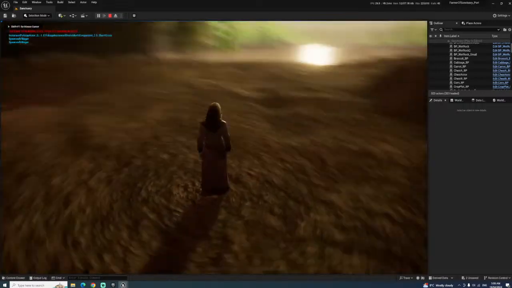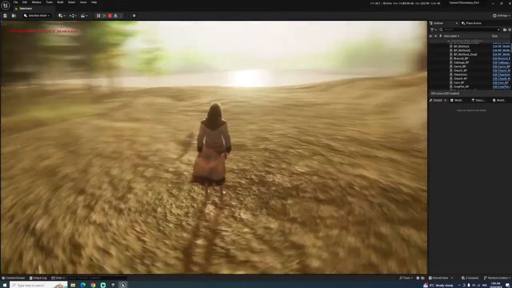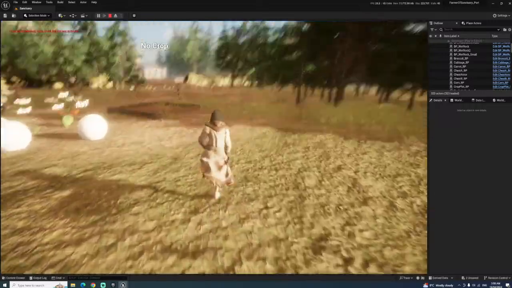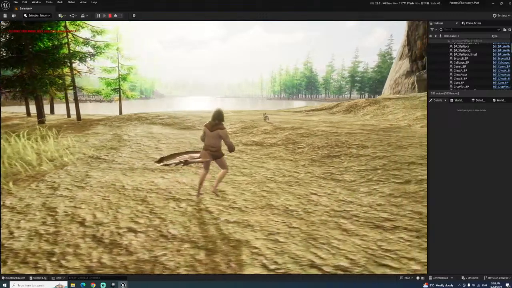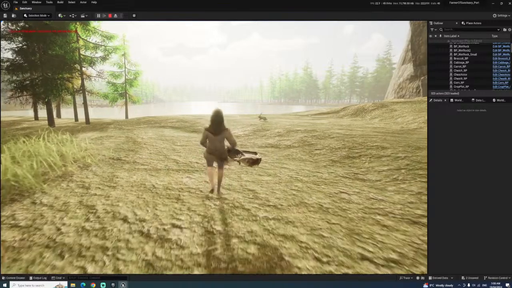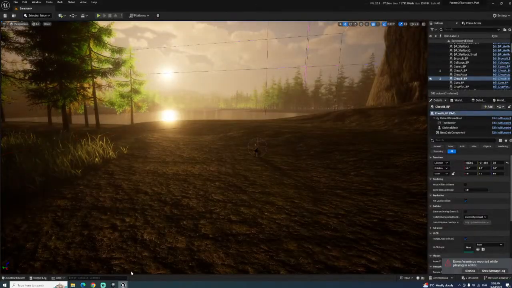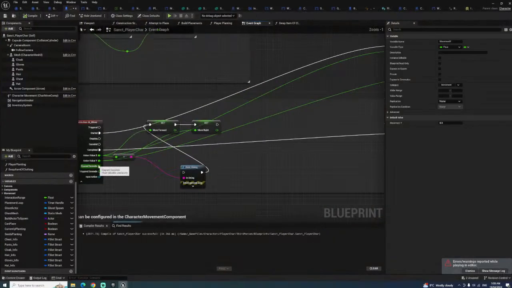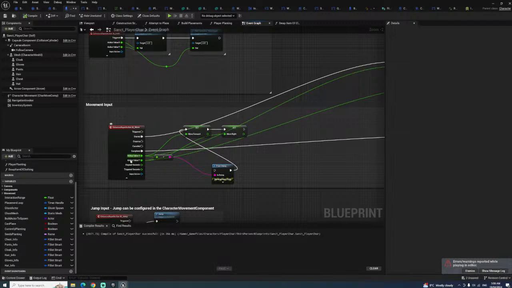I'm just not going to use this new input system. It kind of works, but I already know an issue that's going to happen with this. And that's, obviously you can't move in more than one direction at a time. So I'm probably just going to scrap this enhanced input bullshit and just go back to what I know.